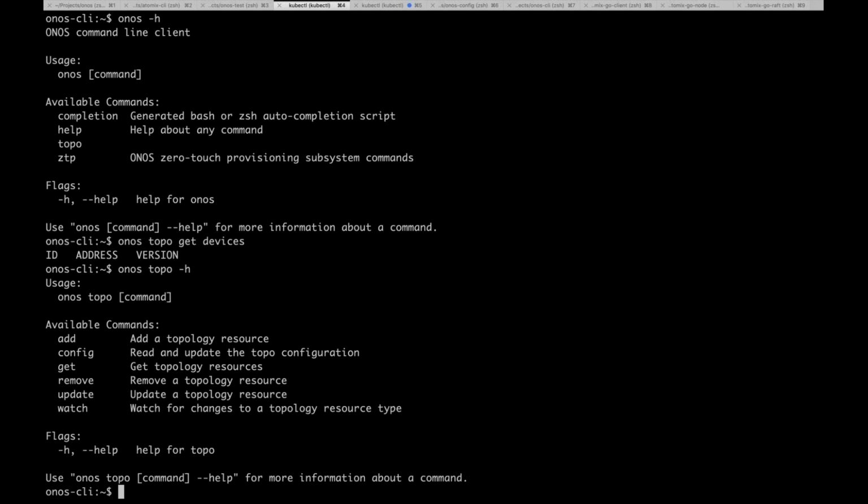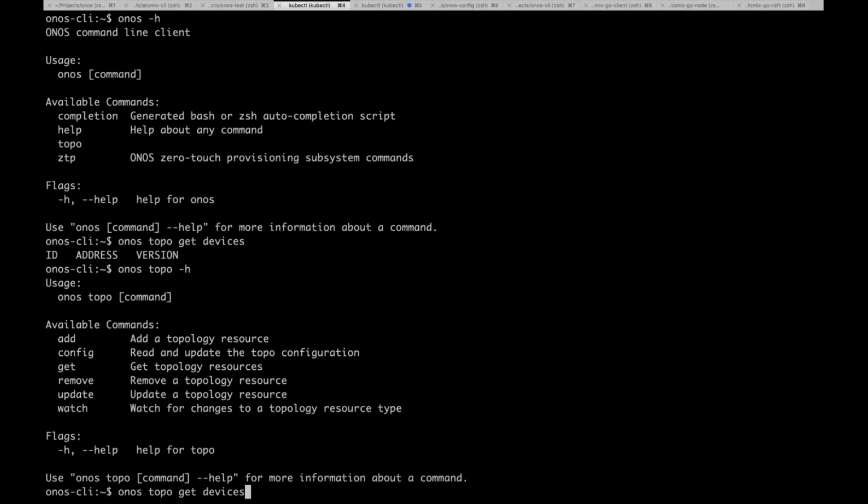So just to demonstrate the topo API. If they're English structured, then you have like ONOS add X, ONOS add Y, and the add X and add Y might be implemented in different subsystems. Yeah, so this was an exception to that rule that I made. I decided to still require the subsystem to be identified in the command. Like the command is ONOS topo get devices. So you at least understand which subsystem you're interacting with. Okay.